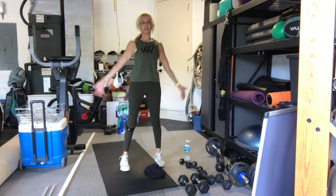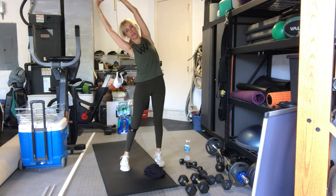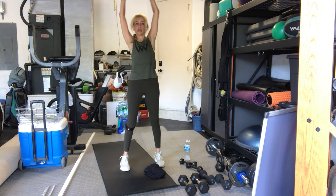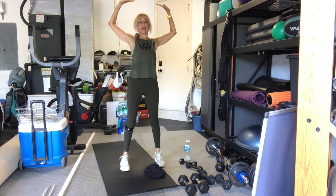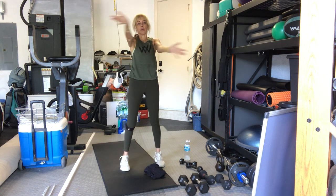Take a big breath in. Take a hold of your hands, interlace your fingers, lean up and over the right side. Inhale back and over the other side. Inhale back up. Open your arms like a cactus. Lift your heart up. Exhale, close your arms around you.